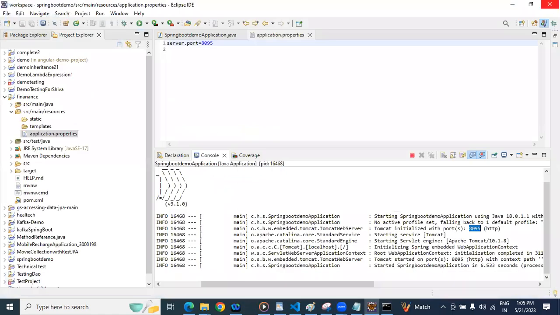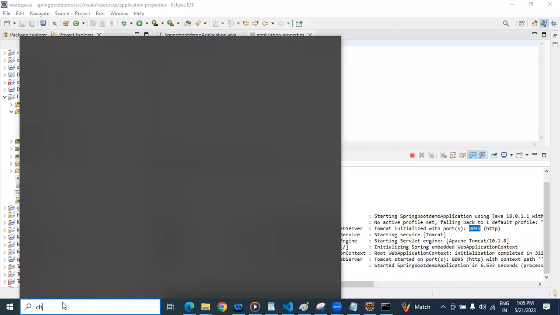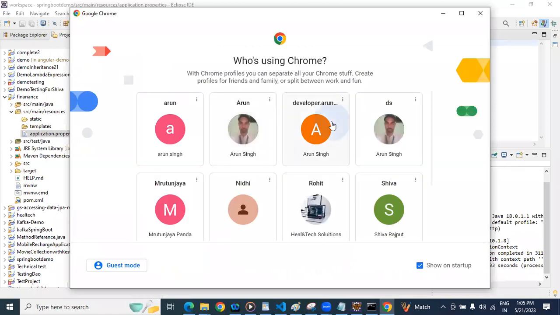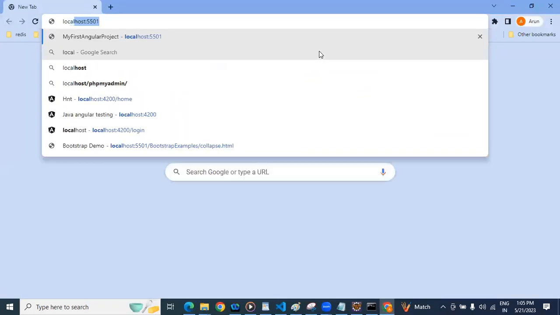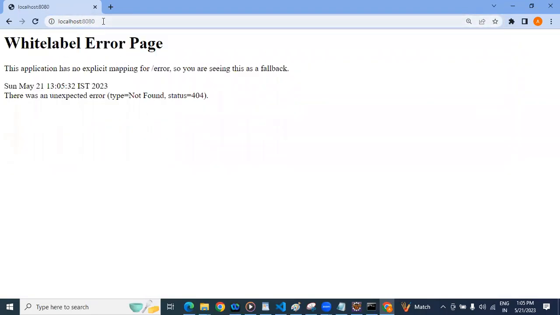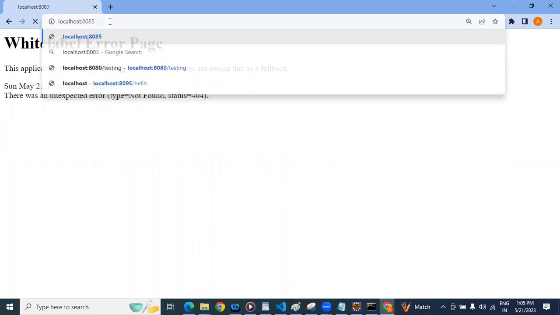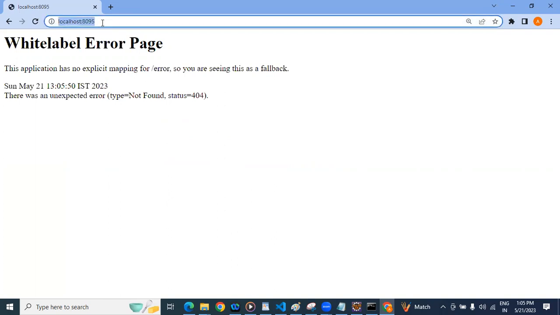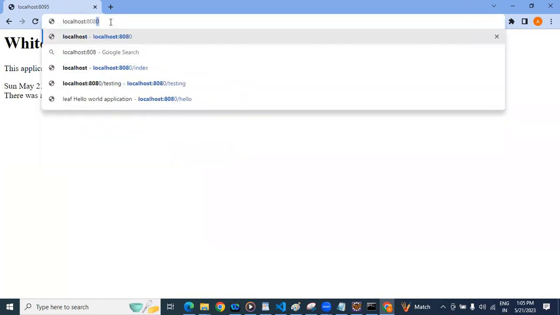Maybe let me reopen Chrome. Actually, this is not the actual implementation, I have just shown it. For the real thing, we'll be using a different tool to hit this 8095 instead of the browser. Okay, 8095 is also working, but side by side it is working on the default port also.